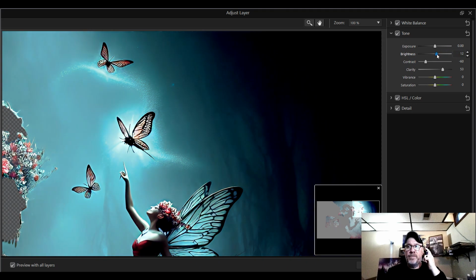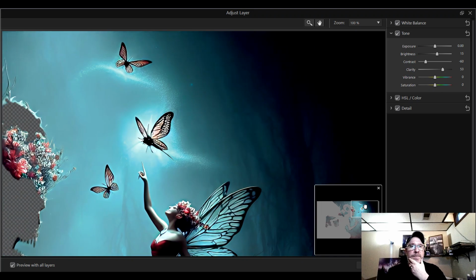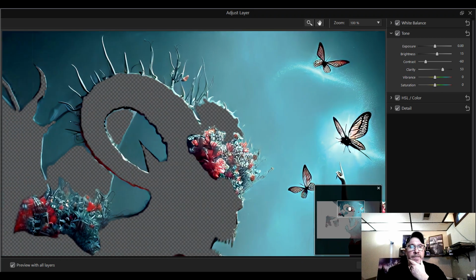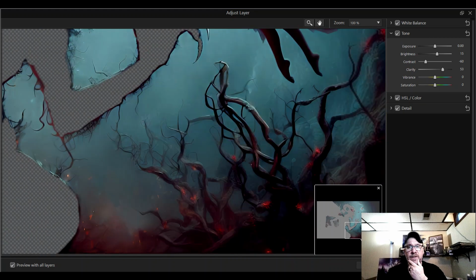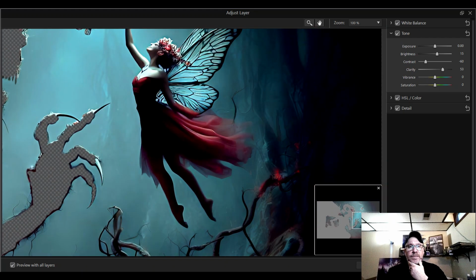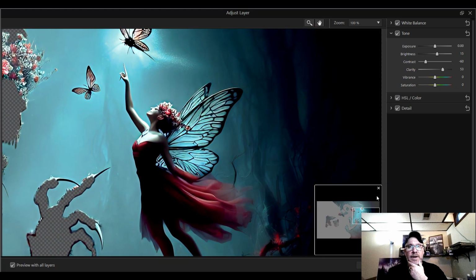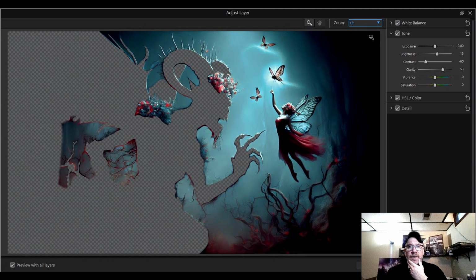But if we brighten it up about 15, we'll say, take a look at it at 15. Got some brightness in the flowers. The background is standing out just a little bit better. Our girl's not too bad.